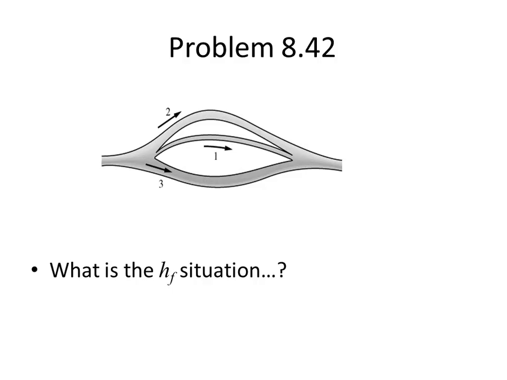This is one of the 2 problems on that next homework assignment, and it throws you for a loop, or throws you for a junction maybe, because last time in the example, there were only 2 flow paths between the entry junction and the exit junction. So it was either going through the top pipe or the bottom pipe. But now there's actually a middle route as well. And I give you a hint to how you can solve this problem by asking a question there on the slide. So in this case, what do you think the head loss situation is through those 3 different pipes? Equal in all 3, exactly.